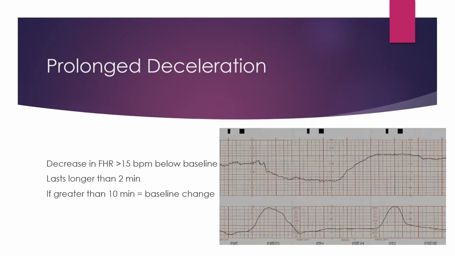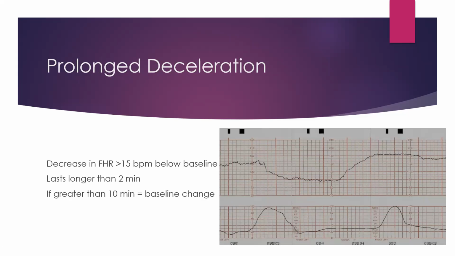Prolonged decelerations. Prolonged decelerations are decelerations that last longer than 2 minutes. The baby's heart rate goes down, and you as the nurse, your heart rate goes up. So a prolonged deceleration, sorry about that, lasts longer than 2 minutes. Ideally, they're going to come back up to baseline and recover. If they continue, we are moving towards an emergency C-section.